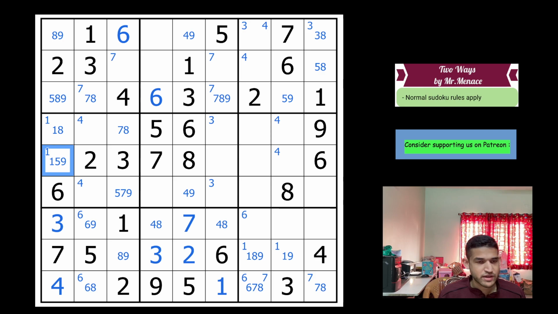Okay, looking at row 5, I need 1, 4, 5 and 9. There's a simpler step. 1 is forced here. So which means 2 in box 5 is going into one of these two cells and that is forming a pair. That's nice. A really interesting classic, guys, by Mr. Menace. 2, 3 and you have 4, 9 pair 2. So can I eliminate 2, 3 here? I get a 2 in box 2. So 2 goes here. That's nice. That is really nice.